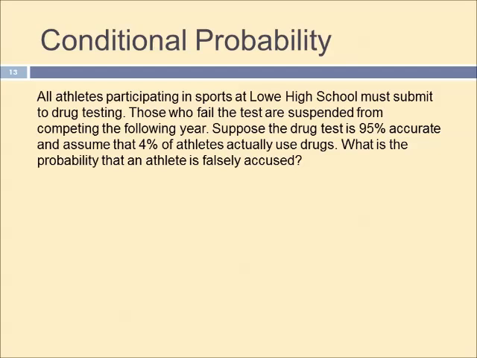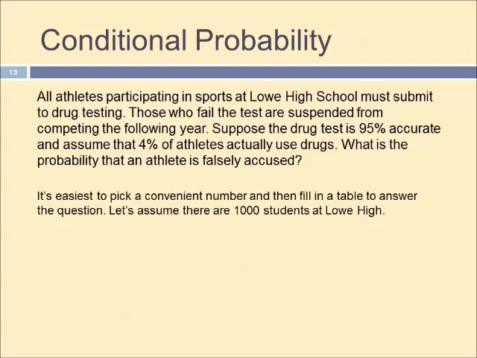Okay, here's a slightly more complicated problem. All athletes participating in sports at Low High School must submit to drug testing. Those who fail the test are suspended from competing the following year. Suppose the drug test is 95% accurate, and let's assume that 4% of the athletes actually use drugs. What is the probability that an athlete is falsely accused?